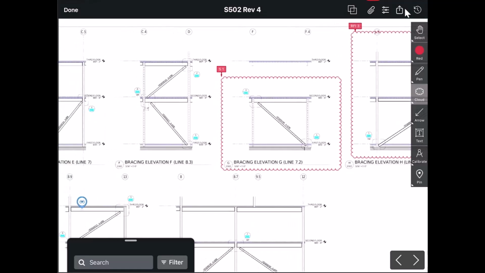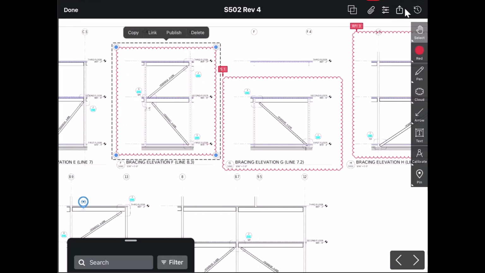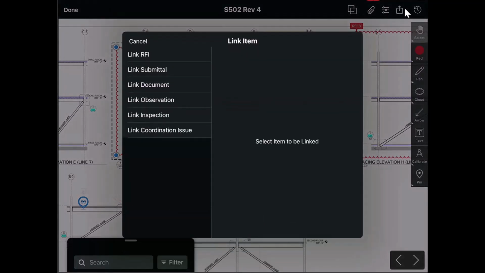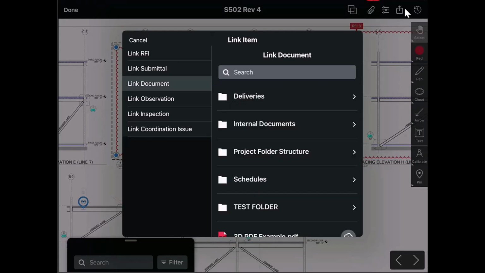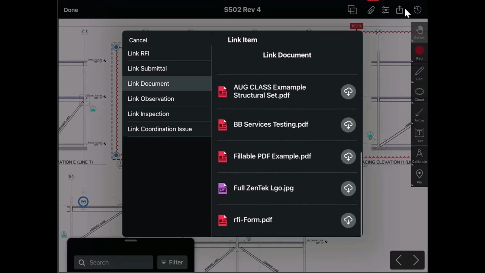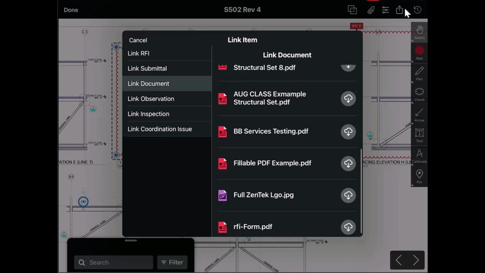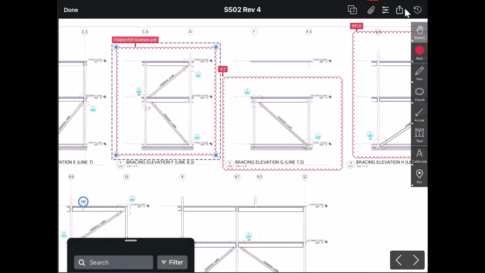The document section, very important. You could link different types of PDFs along with some other types of documents in here that you would like. Again, everyone's drawings are going to be different at the end of the day.